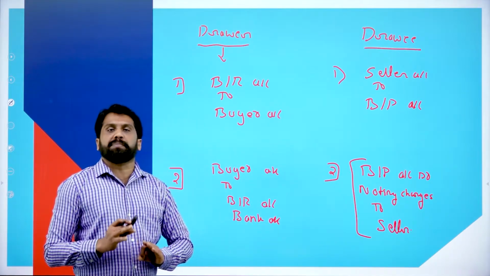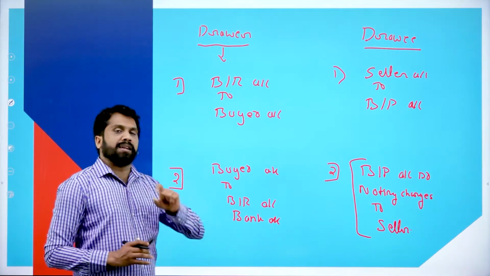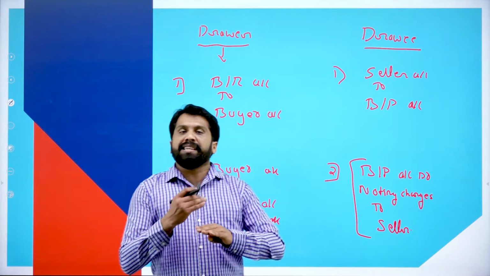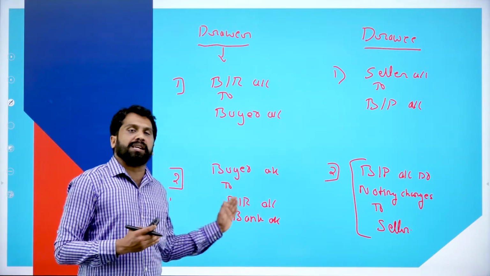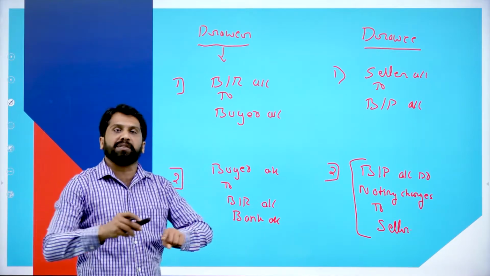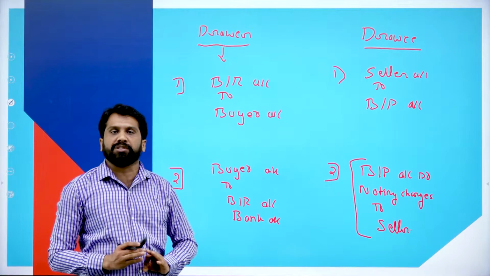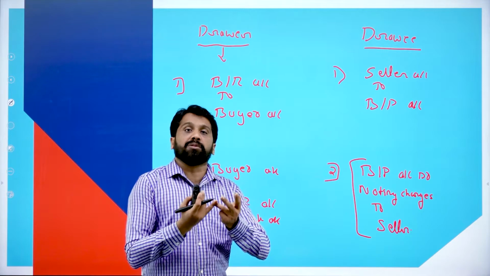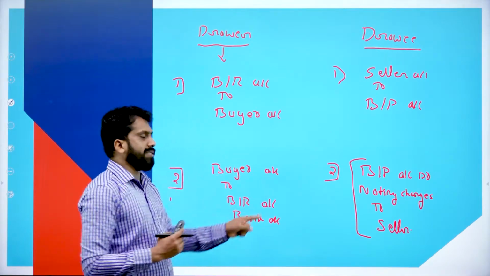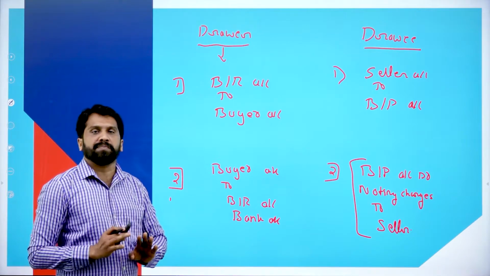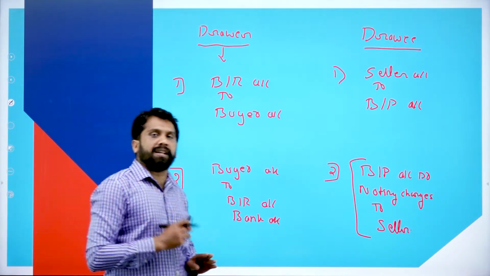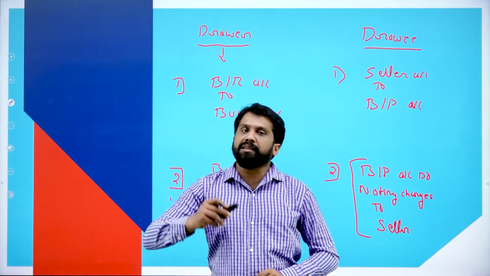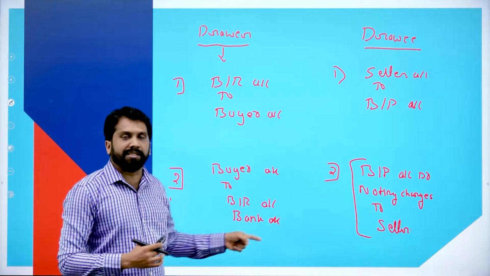Again, please don't be biased or confused. As I told you, it is a small concept. Still, we are not at the 12 marks problem. Each concept you have to learn. Once you are done with all concepts, you will get a clear picture of how to solve in your examination. Just understand: in the problem, if there is a check dishonored and noting charges are there, then how to pass the journal entry. This much only you learn now. Later I'll come to the 12 marks problem. Then you will understand how to pass 12 marks. While doing 12 marks, you will recall all these concepts.